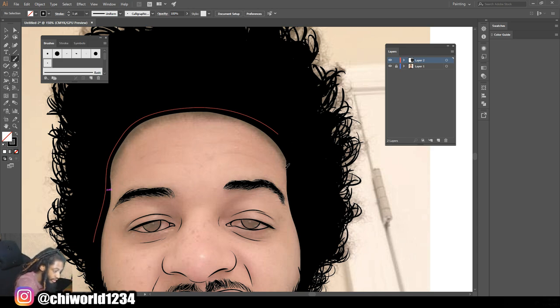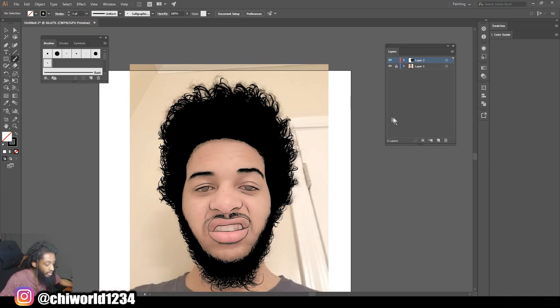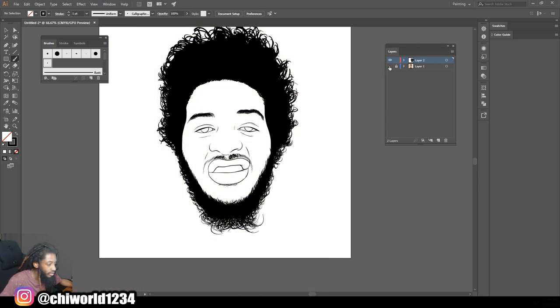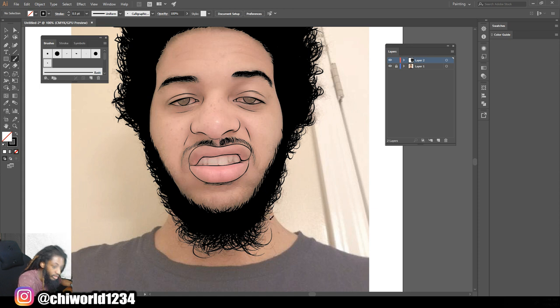Now we're finna do these edges. Now we done did that. What you wanna do is come back, like I said, with a smaller brush, then you can just go around and add this little detail.